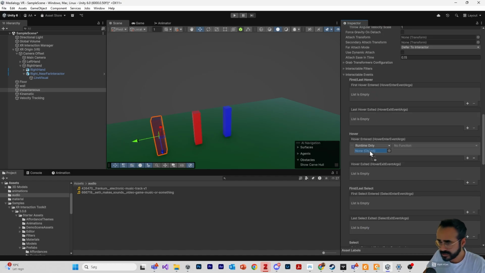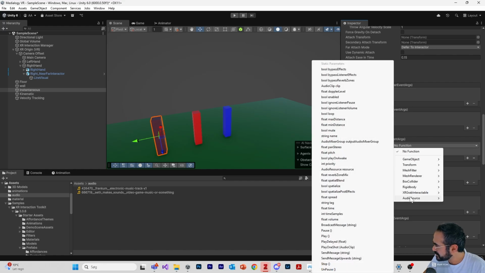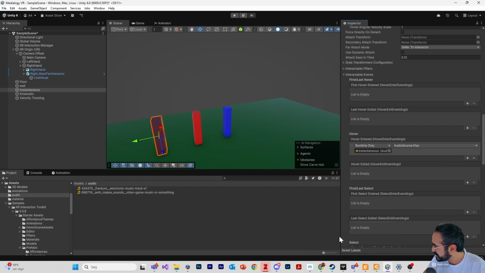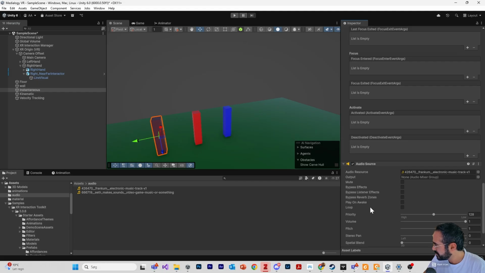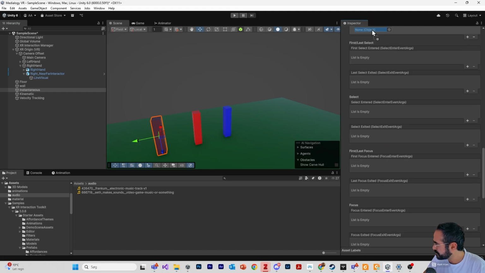You guys are familiar with buttons in Unity, right? So it's the same thing. I create an event. I want it on hover enter. So when I select it, I want it to play this piece of music. And then once I hover exit it, I want to do something else. I want it to pause that piece of music.